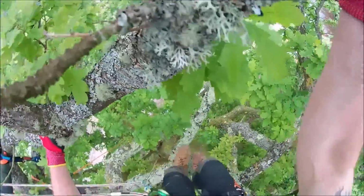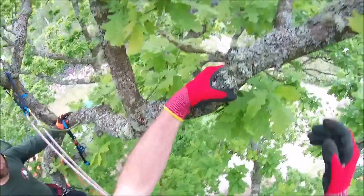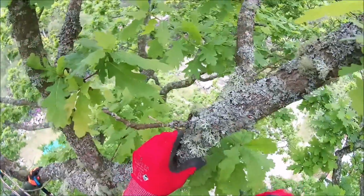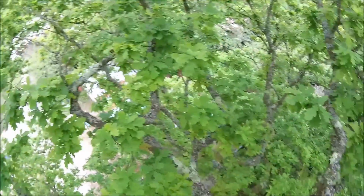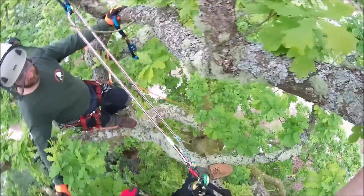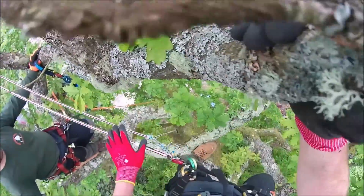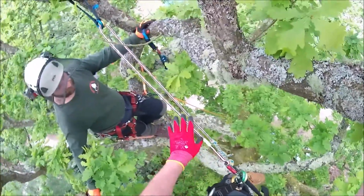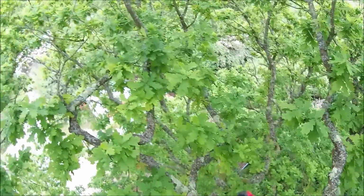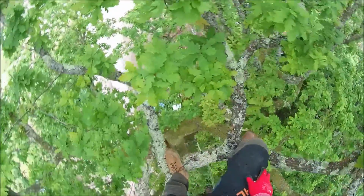Walk out, move around. Use the fish line if you want and get out there. So I think the best bit of advice that Trevor gave me on my first proper session of training and climbing is climb like you're a kid. If everything's installed right, everything's in place, then you should be safe. You should have the confidence to move around the tree the same as what you used to when you were 10 years old and climbing trees and being fearless.